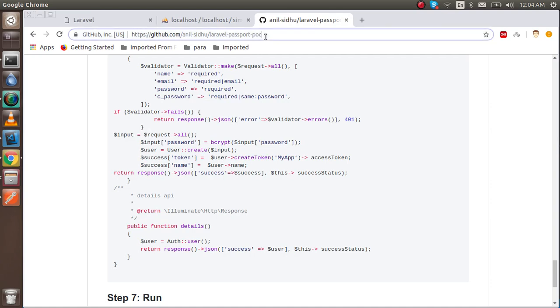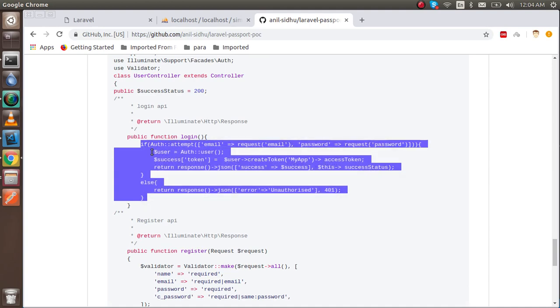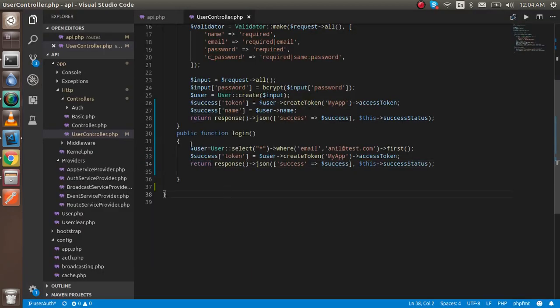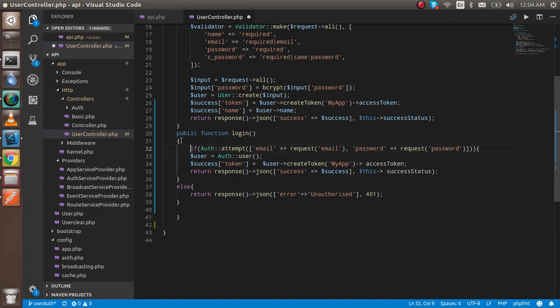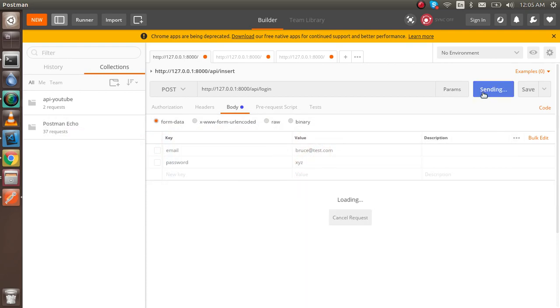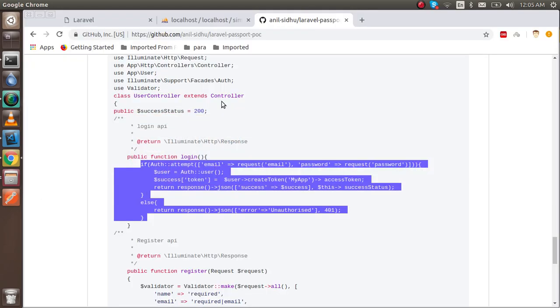You can find the link given on the GitHub repository, so you can get this code from there. I'm getting my login code from here. Just copy this code from here, and it's pretty much similar. It will check the login and username with the auth from here. Now let's try once again. It says the value is not fine, because we did not pass the value yet. When I pass the value from here, there is some bug because the auth controller is not found. That's my bad.